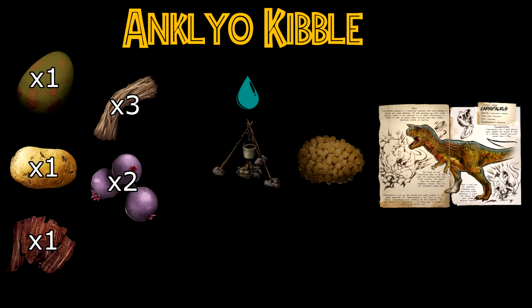Hey guys, so we got the Anklyos, and I just want to go ahead and throw this up here. The Anklyo kibble requires 1 Anklyo egg, 1 savor root, which I believe is the potato looking things. And of course you need prime jerky, and then 2 major berries and 3 fiber. Put that all into your cooking pot, and then it'll give you some Anklyo kibble, which can be used to help you tame a Carno or Carnotaurus, whatever you want to call it. Either way, it's helpful. Go use it.